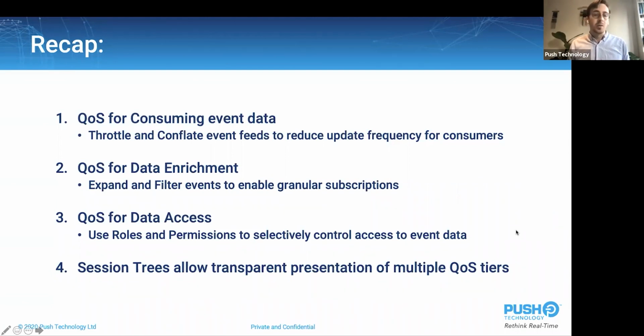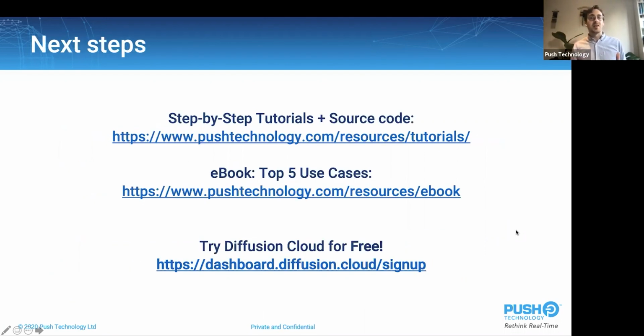And finally, we've covered how session trees let you transparently present all these different tiers of service to applications without requiring any specific development or per tier alteration at the end user level. So hopefully this has been a useful introduction to some of the various capabilities that Diffusion has managing the quality of service for event-driven applications.